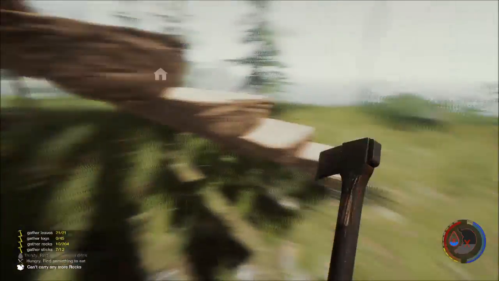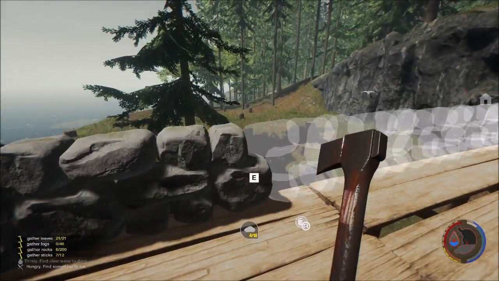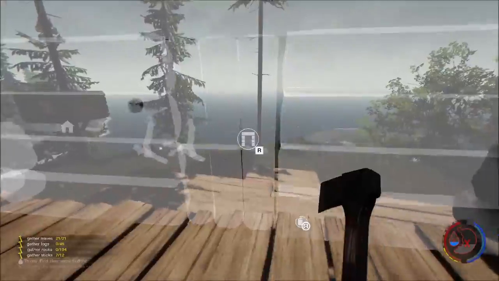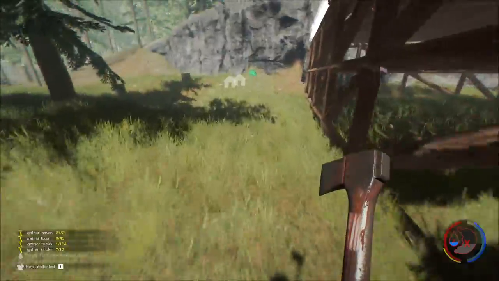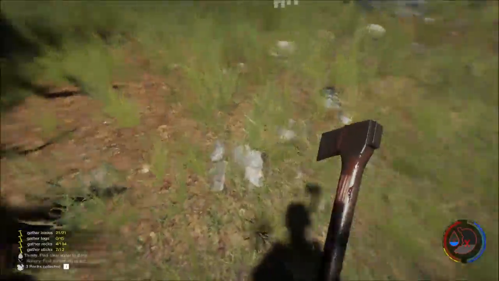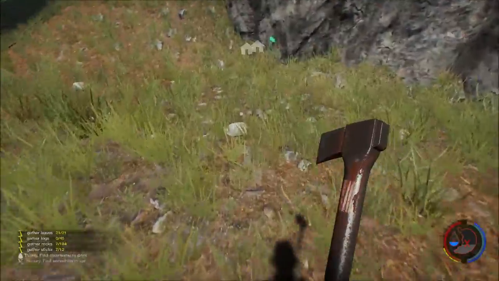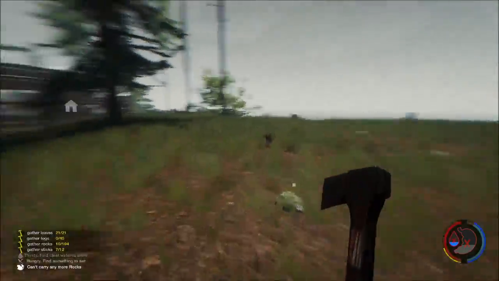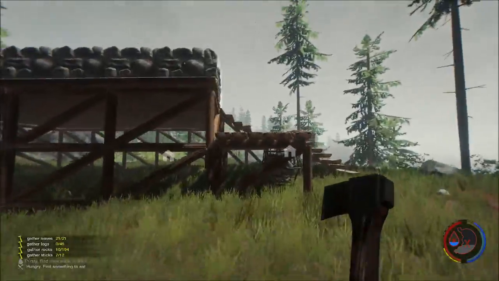Why can't I pick that rock up? Okay, never mind. We won't pick that rock up. I don't want it anyway, just yet. I must have had a rock in my inventory still. Yeah, I might have to drink some soda, because I don't have any more water left. I'm going to need to get a turtle shell. Hello, lizard. Yeah, I'm going to have to get a turtle shell so I can do a water carrier up here.